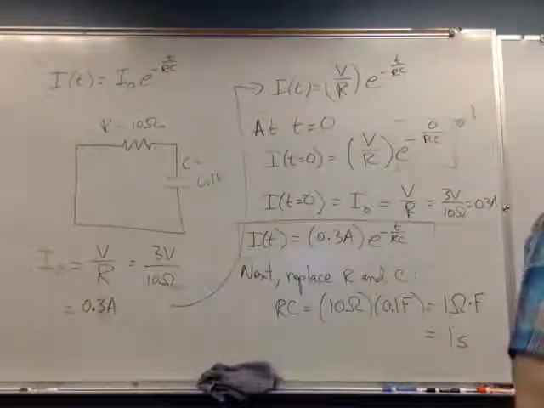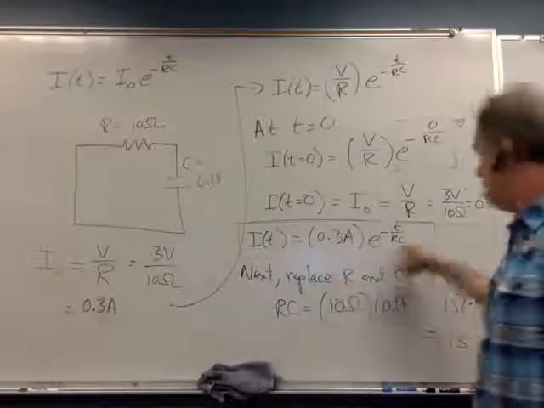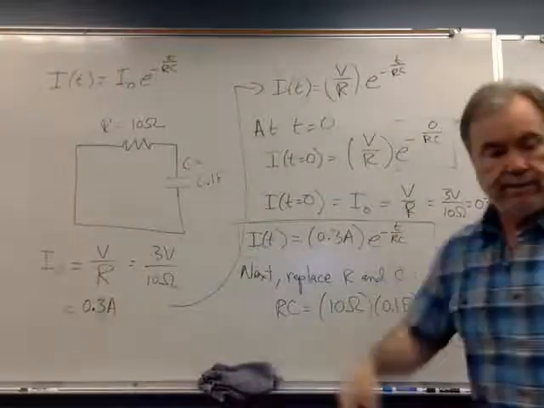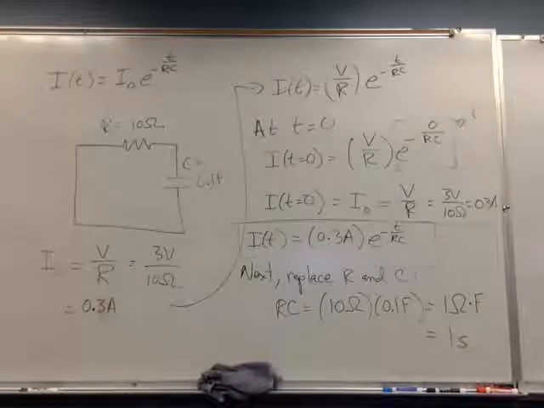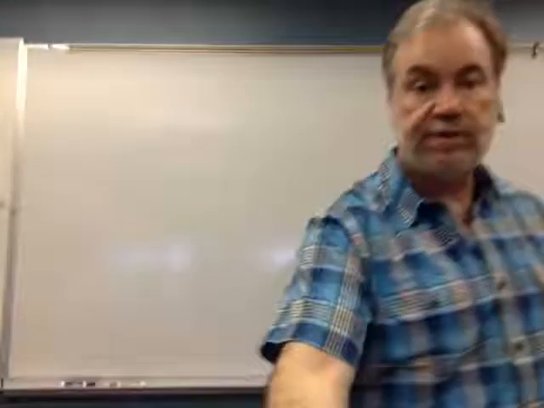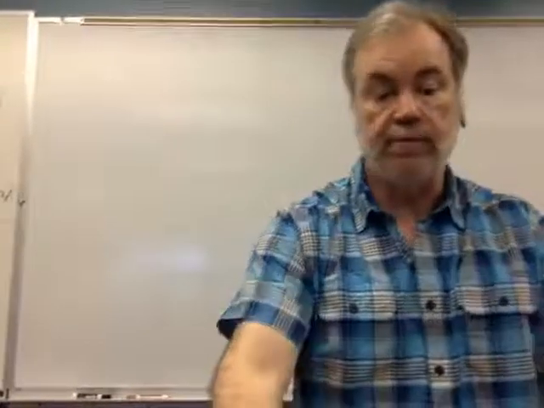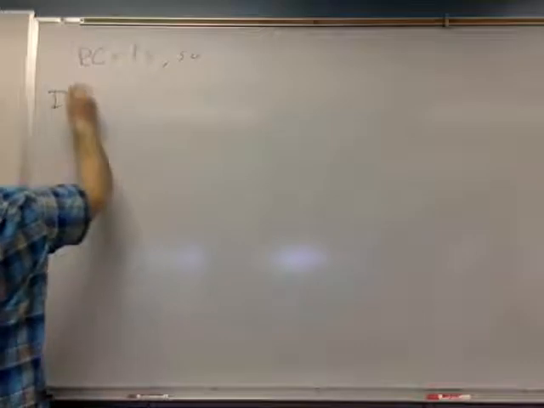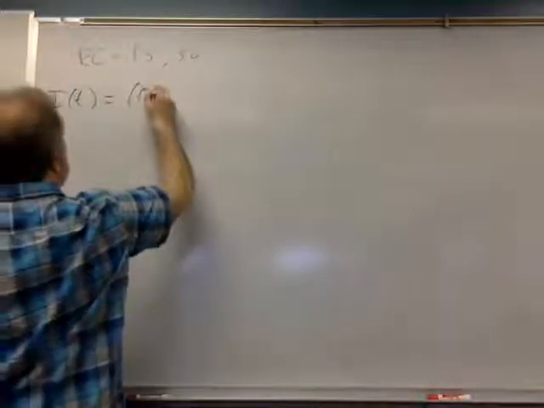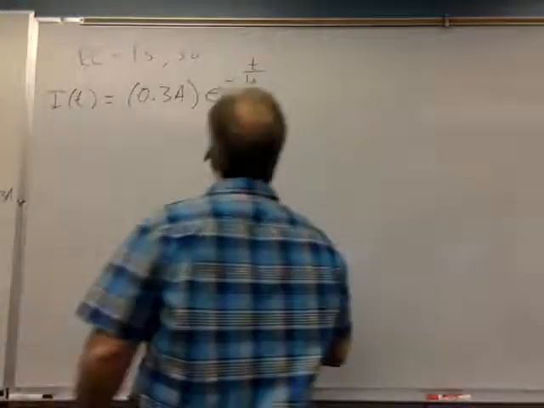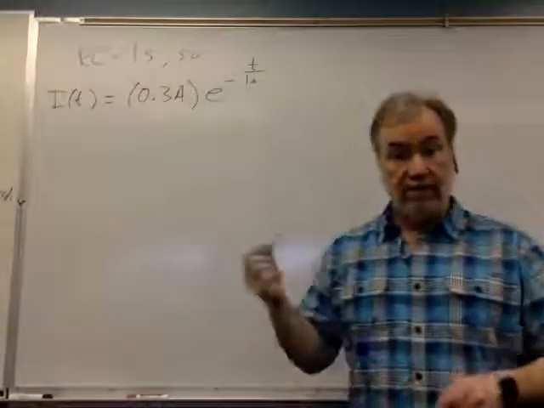Well, if I do that, since I already know that r times c is equal to one second itself, then I will ask the question, what is the current at one second? What is the current, in other words, one second after I closed the switch, one second after the current started flowing through the bulb from the resistor? What can I say about the current there? So r times c is equal to one second, so our new function, our final form, is the initial current, 0.3 amps, times e to the minus t over one second. That's our final function. That's the function that we want to graph.